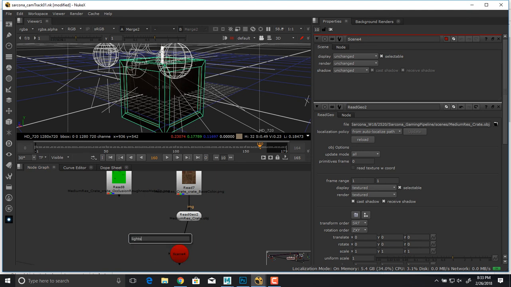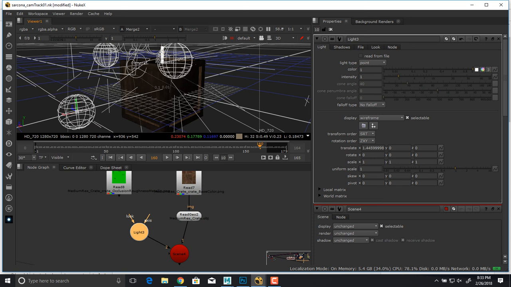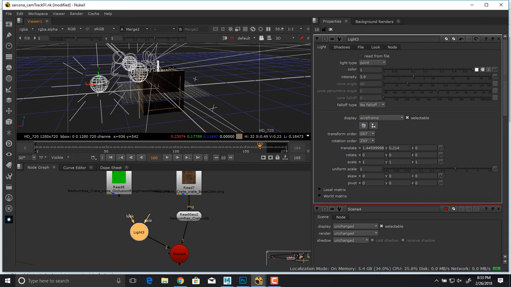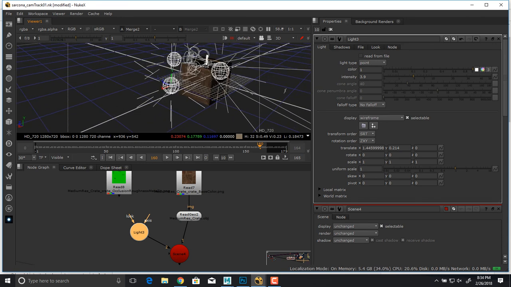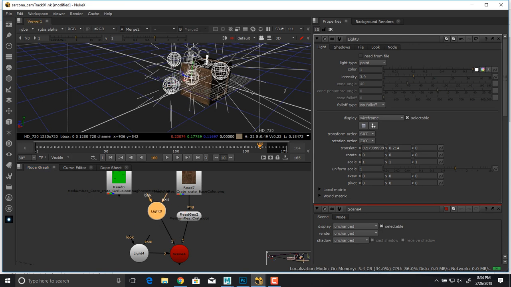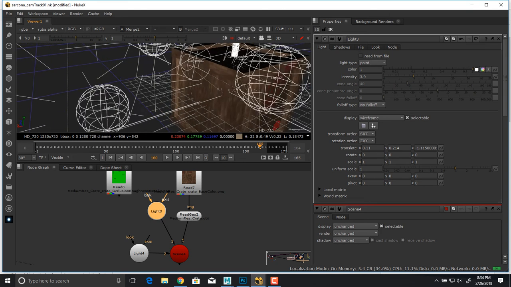If I want lights, I have to create lights. So I go to light, I drag this onto the scene node, and then I can just pull the light out of here. And then I can make this light intensity a bit brighter, and now I can actually see the texture of that shape. And then I can duplicate the light. Connect that one, and then move this light here, and then pull it over there. Okay? So now this gives me just a basic, flat-looking texture.